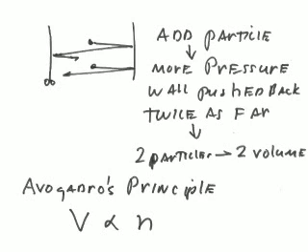Well, how far is it going to be pushed back? Obviously, it's going to have to be pushed back so that the particles hit the wall half as often as the one particle did originally. And how far is that? Well, that's obviously twice as far. The wall is going to have to be pushed back twice the distance so that the two particles each hit the wall half as often as they would have before. And the pressure inside and outside will again become equal. And that is known as Avogadro's principle. The volume occupied by a gas depends on how much gas you have. If you double the amount of gas, that occupies twice the volume.